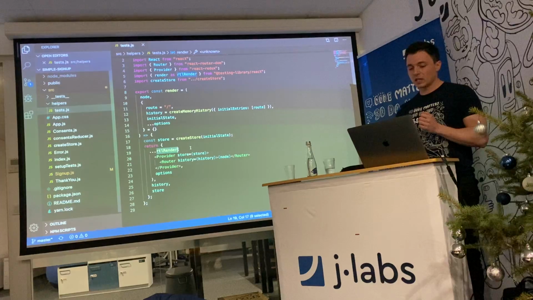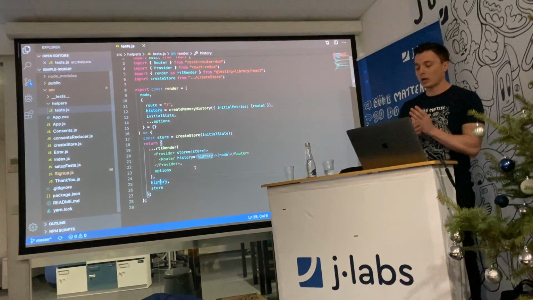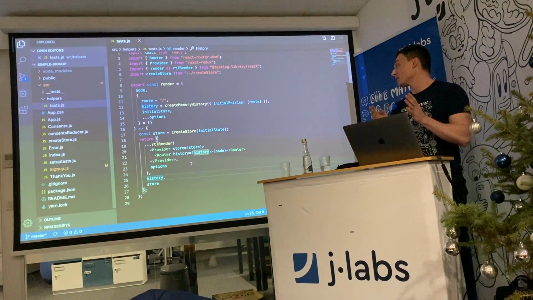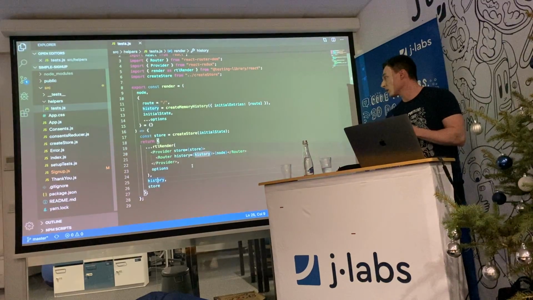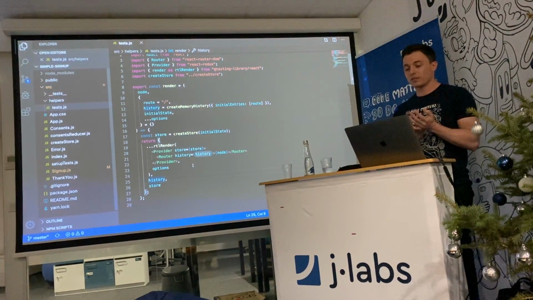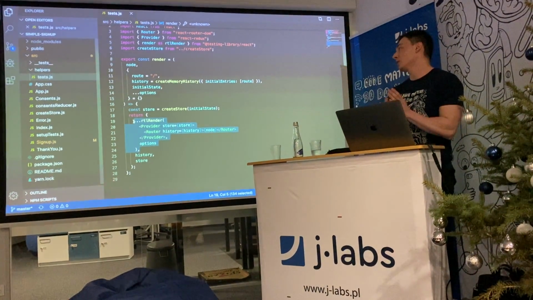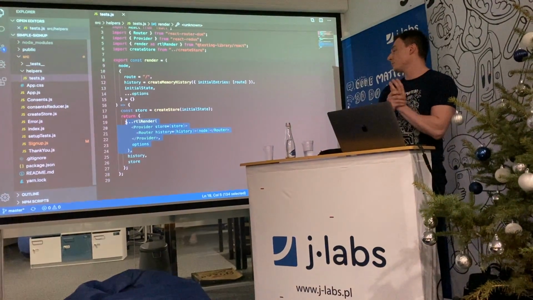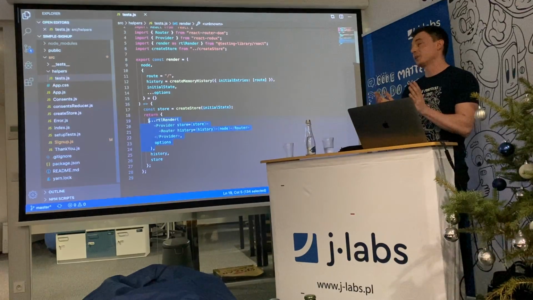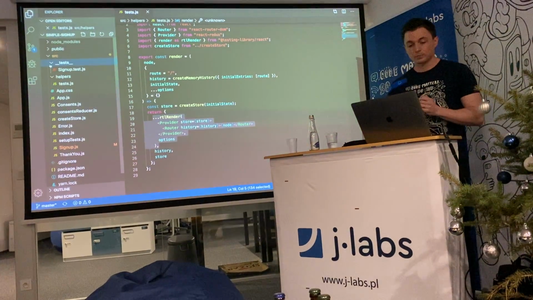And then we are returning an object, which contains some helper methods. I will show you in tests how to use them and why they are useful. But the most important thing to know is that this render method basically mounts the component to the DOM, and it behaves as if it was really inside our application. So let's go to the tests.